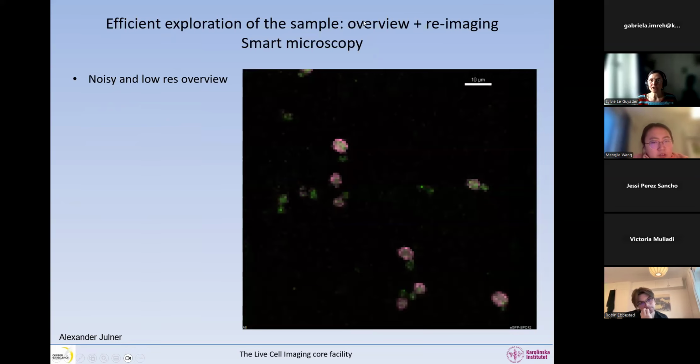Another way to be very efficient is if, for example, you're looking for a needle in a haystack. So you have, for example, a big culture and you're looking for only the cells that are dividing. Or you're looking, in this case, for a certain combination of cells next to each other. You can do something called smart microscopy. Nowadays, all the big four manufacturers, Nikon, Zeiss, Olympus, and Leica, all have something called smart microscopy. Now, everybody calls it differently. Obviously, they cannot agree on the name.